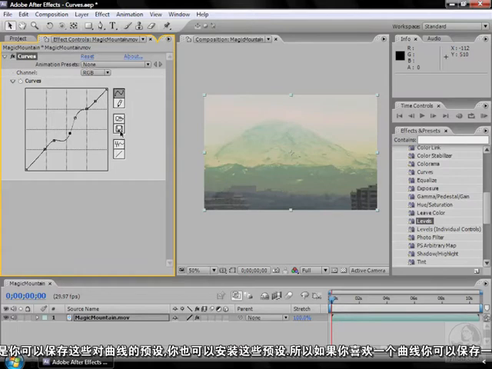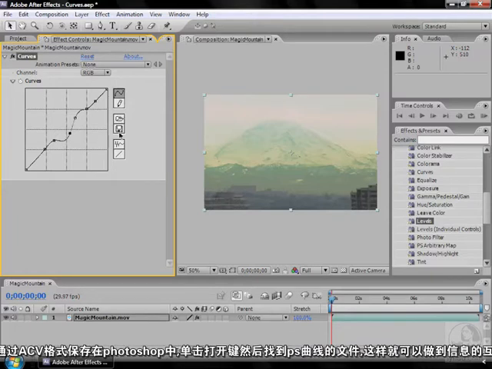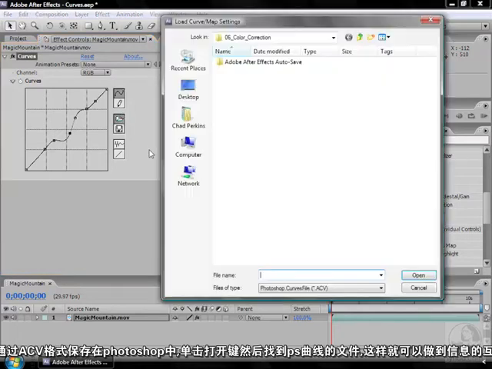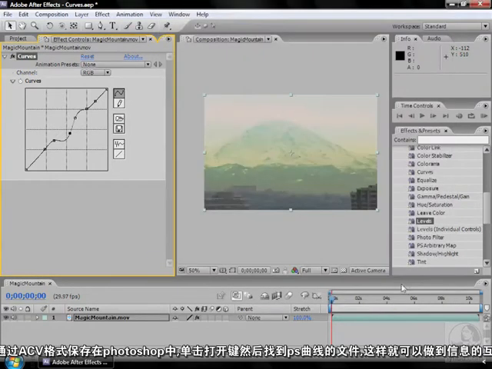The good news is that you can actually save presets for curves, and you can actually load them as well. So if you save a curve, let's say this curve is the perfect curve for my digital photos or digital camera, and I click save in Photoshop, it creates, I believe, an ACV file. Then I could bring that in here in Curves by clicking this open button, and it's looking for a Photoshop curves file. So they basically can exchange information in this way.